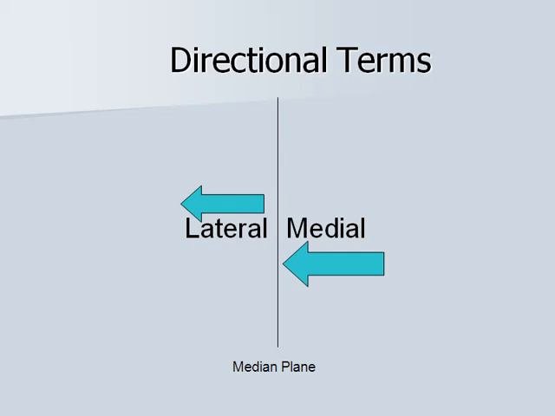This is how I'll get you on your exam. You've got to be in anatomical position. Now my pinky is medial to my thumb. My pinky is closer to the center of my body than my thumb is. My thumb is what to my pinky? Lateral. My thumb is farther from the center of my body than my pinky. Okay? That's how you have to be on the test, thinking, all right, if I'm in anatomical position, that's the first thing you should think of. Then you should get it.